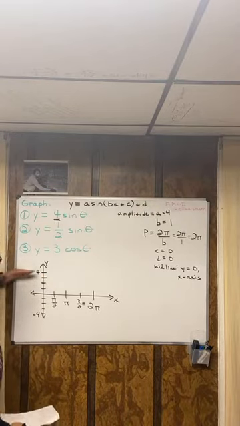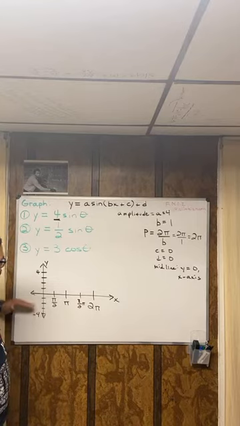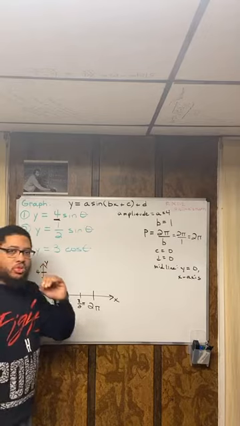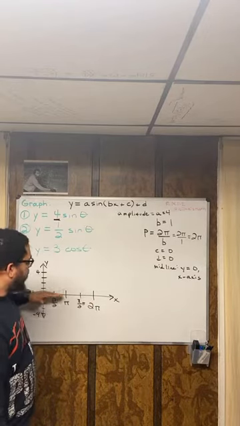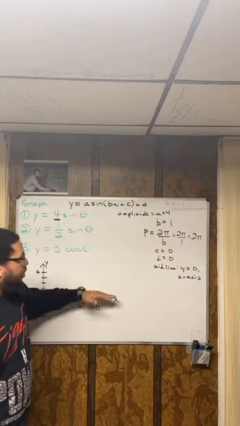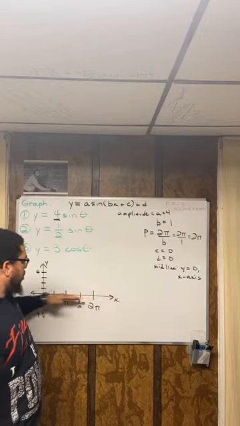So that means this is as high as the graph is going to get. This is as low as the graph is going to get. This is as high. This is as low. That's what the amplitude tells us. The amplitude tells us how far the graph is from the midline. And typically, when D is 0, the midline is the x-axis.